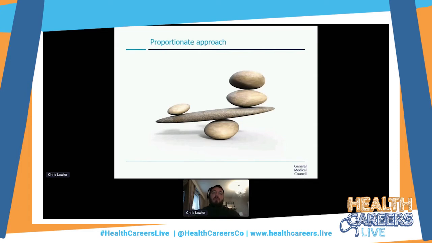So it's very much focusing on doctors using their professional judgment in how to apply this guidance and the principles that we will talk about. So not expecting doctors to be following every single point within the piece of guidance. We are expecting you to know the guidance and understand it, but be able to apply the principles in each individual scenario that you are faced with.